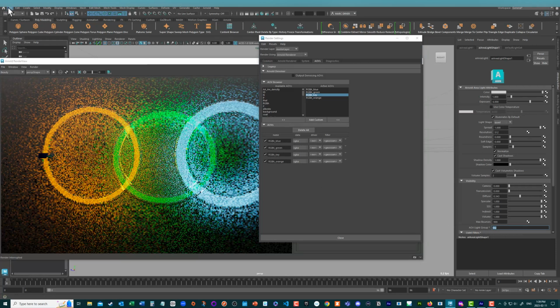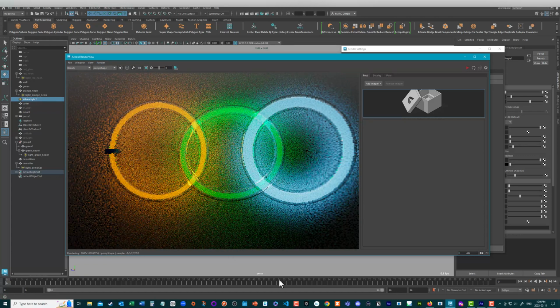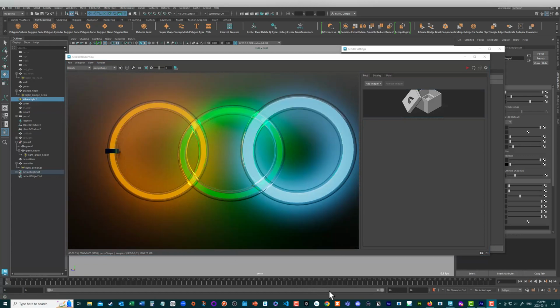Here, let's save our scene. And now I'll just render this one more time and then we'll see those things. So render, update full scene, and just let it go. I'll pause the video while that happens. Okay, the render's done. Took a couple of minutes. I'm rendering at some bizarre size here.